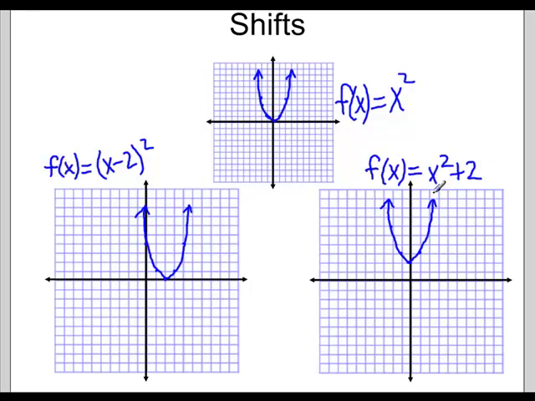To shift it vertically, you add or subtract something to the whole function. So we have x² + 2, and that's just that 2. Think about it—if we plug in 0, we get 0² which is 0, so we have the point (0, 0).